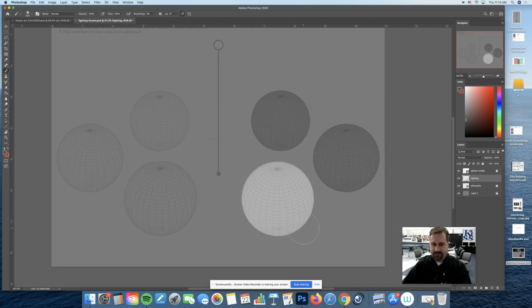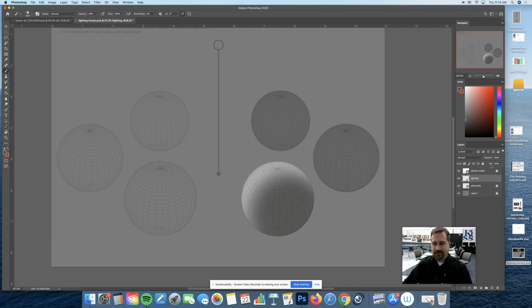So now let's turn down our brush, and I'm going to start to paint in the core shadow where it impacts on both of those tangent sides. I'm going to gradually build up until it crosses the terminator, and I get to 100% value. So now we've got 2 values in here. We need 3 in order for it to read.